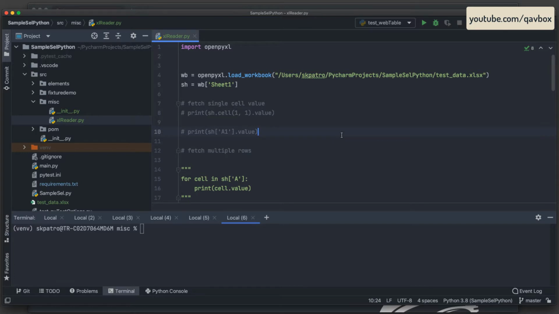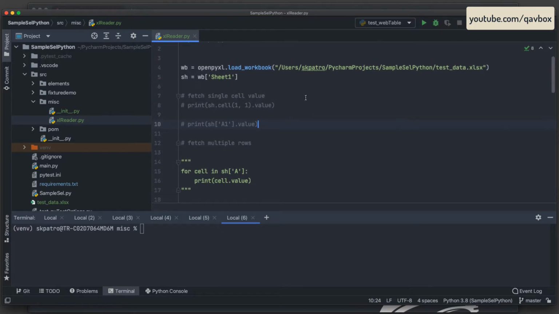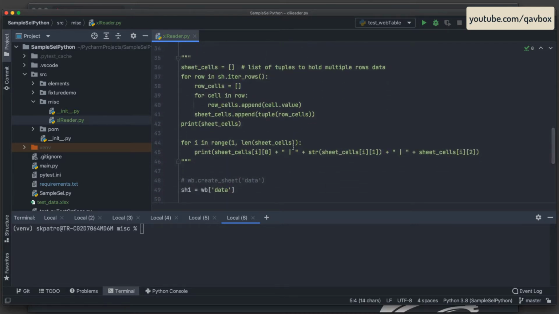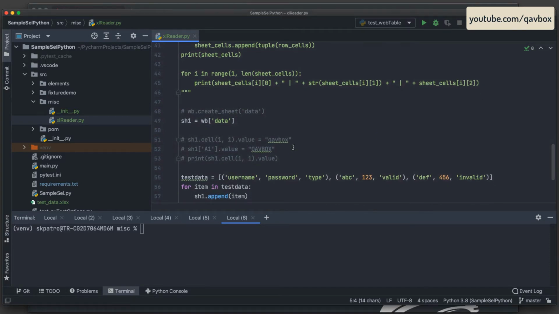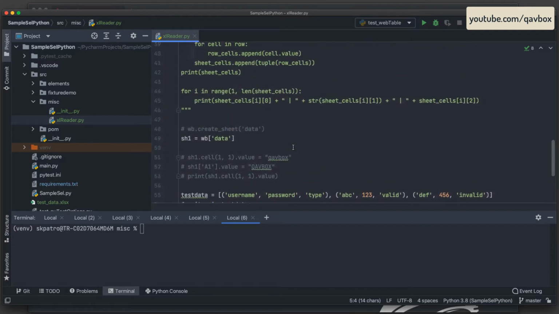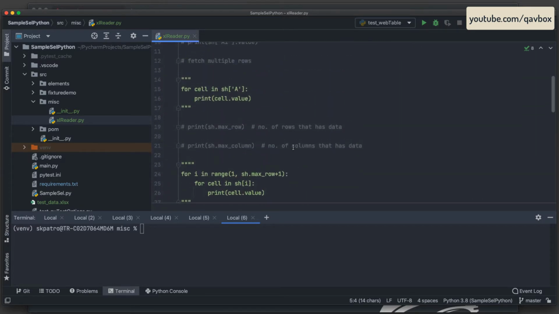So just to recap, as you can see, with OpenPyXL we are loading a workbook and then getting the sheet details, and it was flat code. We were taking some raw code, no methods, nothing was there. It was just flat coding only. But we cannot use the same concept in our page object model, because we have to create utility methods to read the data whenever we need it in our test cases.